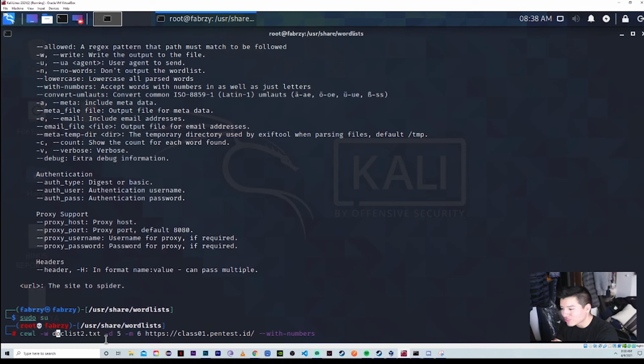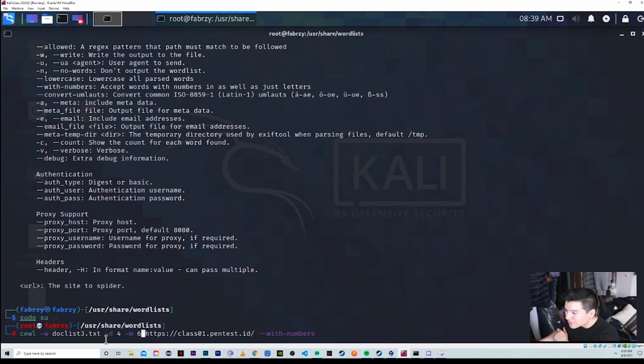It's just sudo su, and then you just specify what file you want it to be named. So I already have a doclist2, so let me do a doclist3, and then the depth I set to 5. Not too sure the specifics about depth, to be honest, but I said the default is 2, so I just go higher than that.